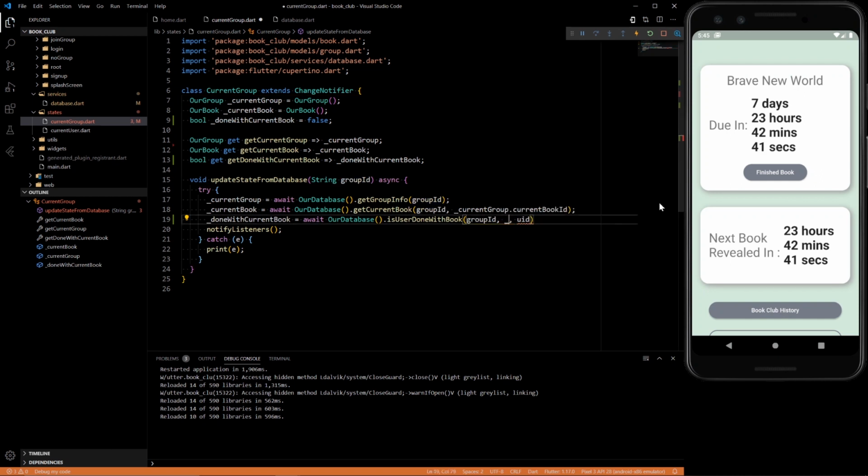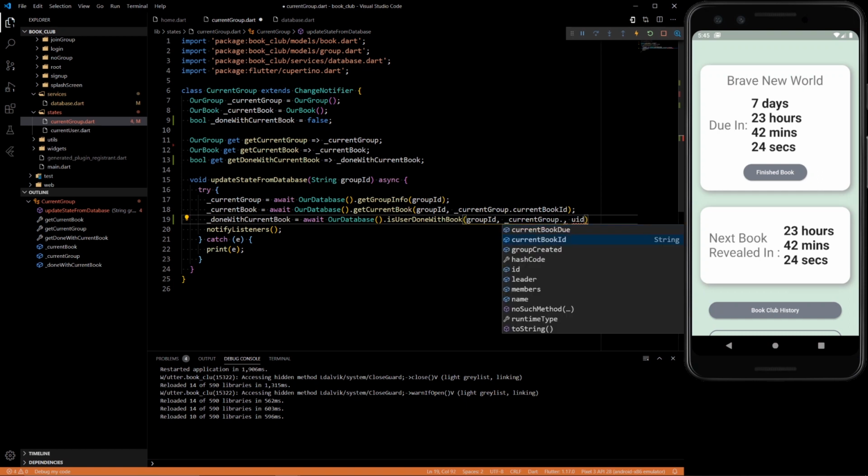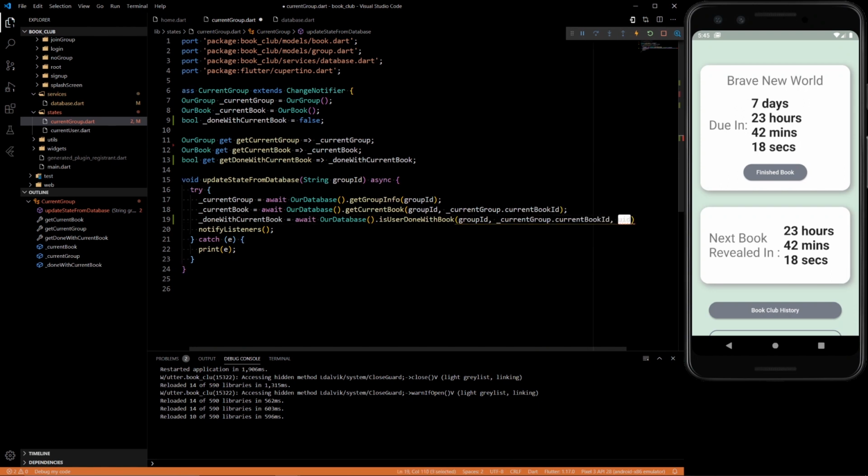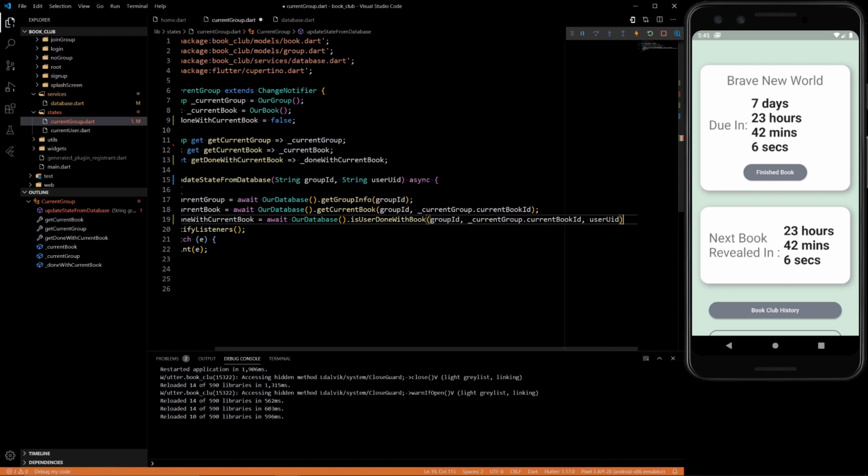Book ID, which we can do from current group dot current book ID. And then the UID is something we do not have. So we'll need to pass this in as a parameter. So string user UID. Pass it here, and there we go.